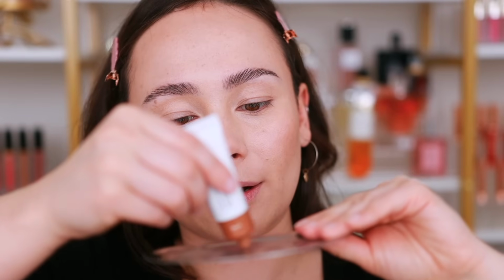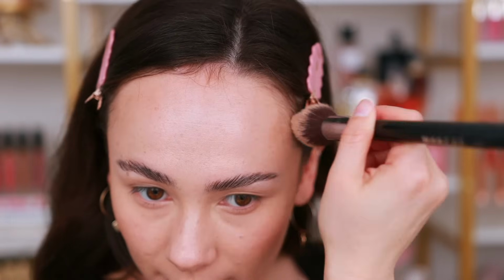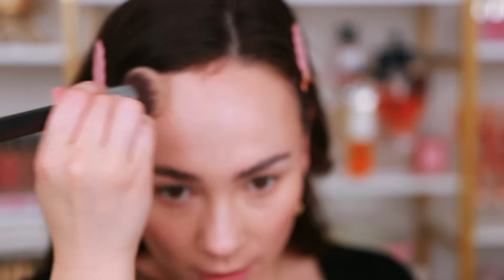Your skin but better vibe. I'm going in with like the tiniest bit of Dune. This is one, honestly, where I think it works better if you place it with a finger. This one will warm up the outskirts of the face, this color. But no, they work out really easily.